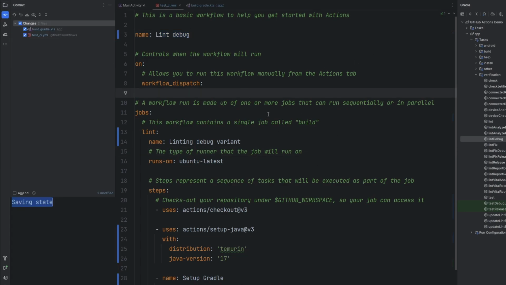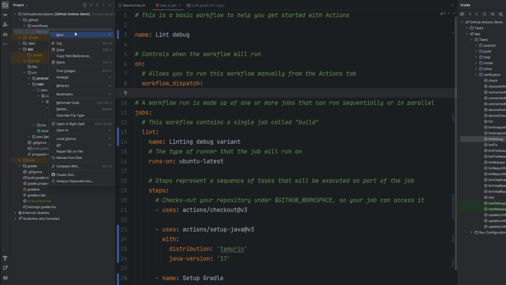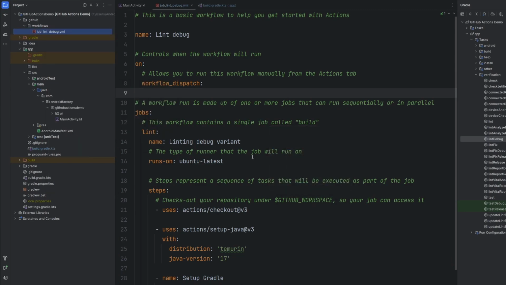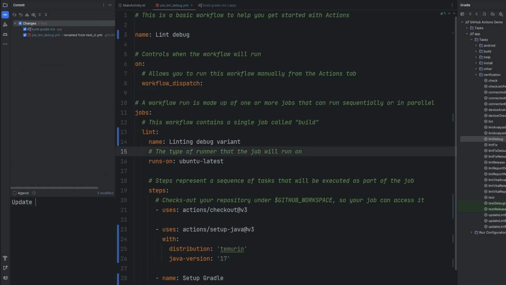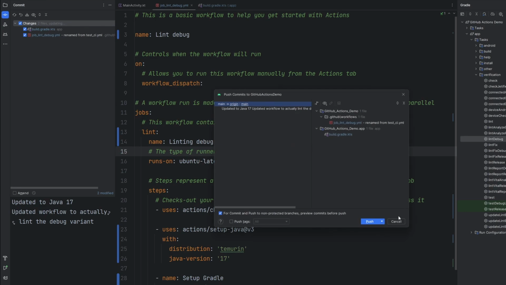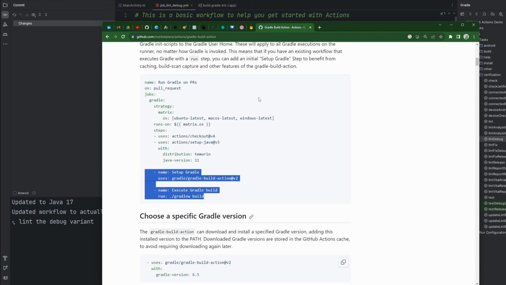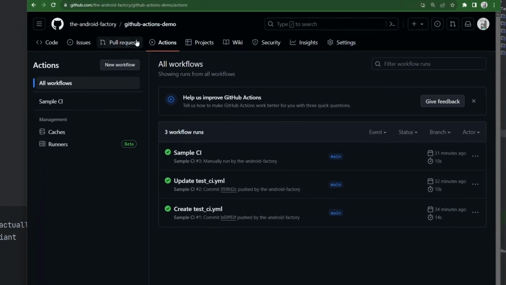work as well. So let's just go ahead and commit this. Let's go ahead and change it to some legitimate commit message like, I don't know, updated. Well, actually, hold on. We need to update the name of this to be something different. Debug, right? Is basically what this is. We're going to go ahead and do that. And now we are just going to commit updated to Java 17, right? We're going to go ahead and commit and push this information. We're going to push that anyway, push it up. And we should see this information now inside of our GitHub repo.